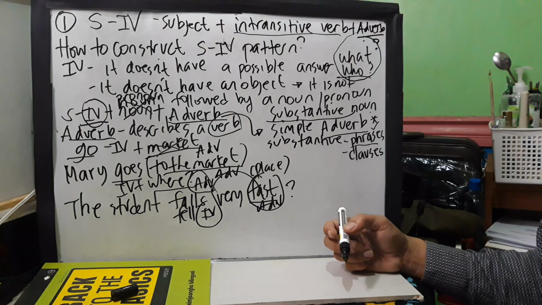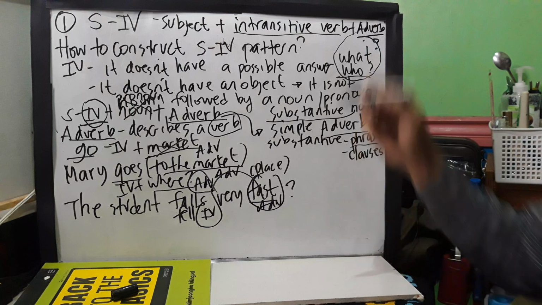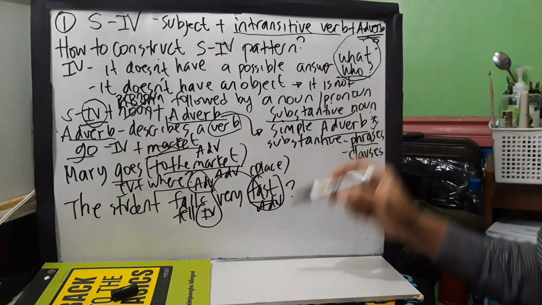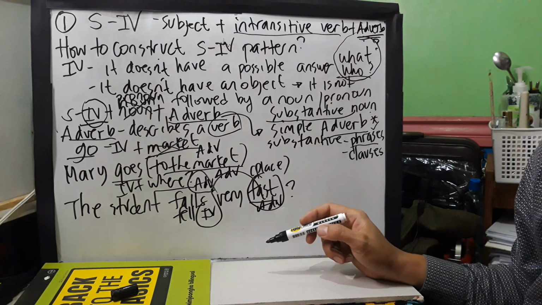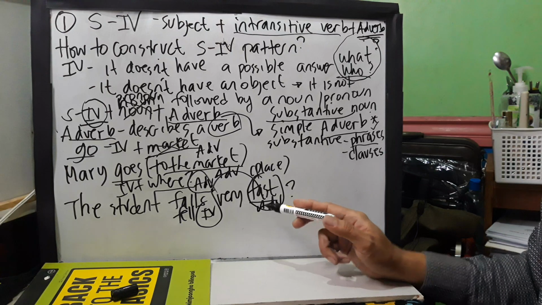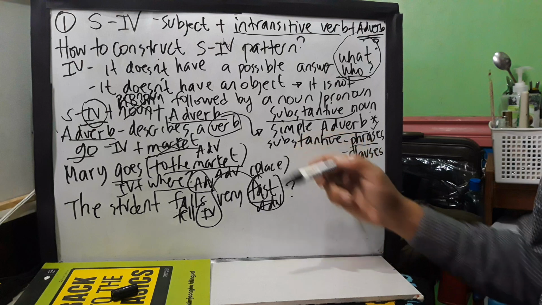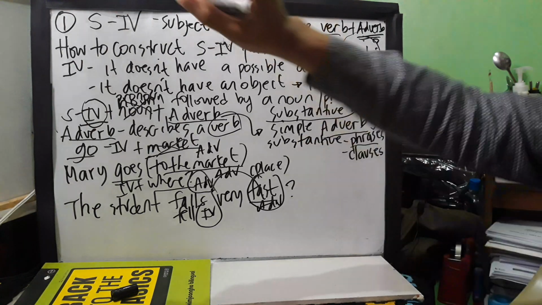Okay, teacher, you said that an intransitive verb is followed by an adverb. Is it only possible, teacher, that I can only use one adverb to describe the verb? No. You can actually use a series of adverbs. You can use as many adverbs as you can in your what? Sentences. Okay, let's have an example here.